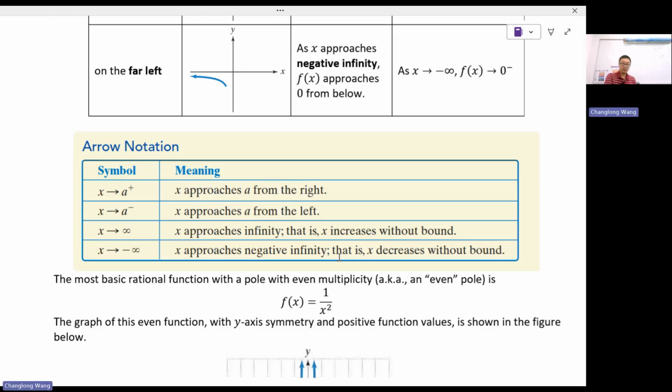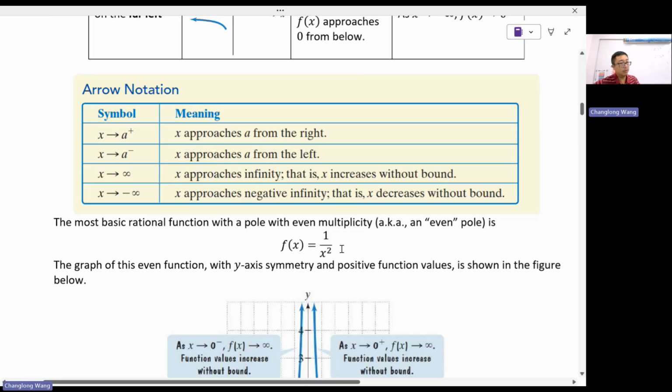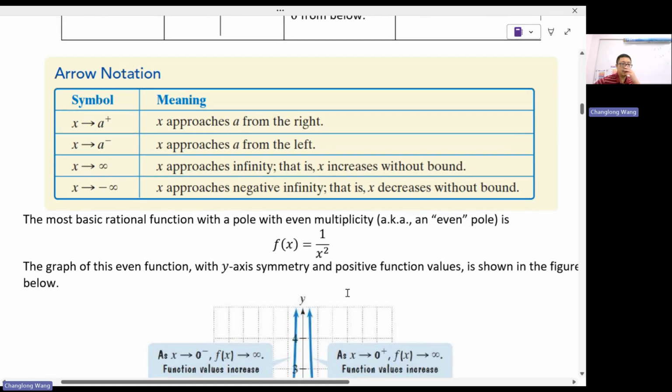All right, guys. Let's continue our discussion on the rational functions. Because now we are looking at also a pretty fundamental type of rational function. But we don't have a name for it, but you can see how simple the form is compared to the reciprocal function.